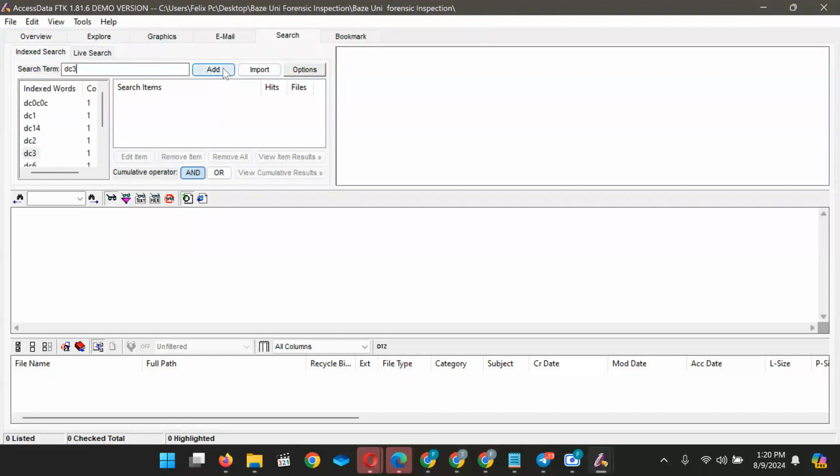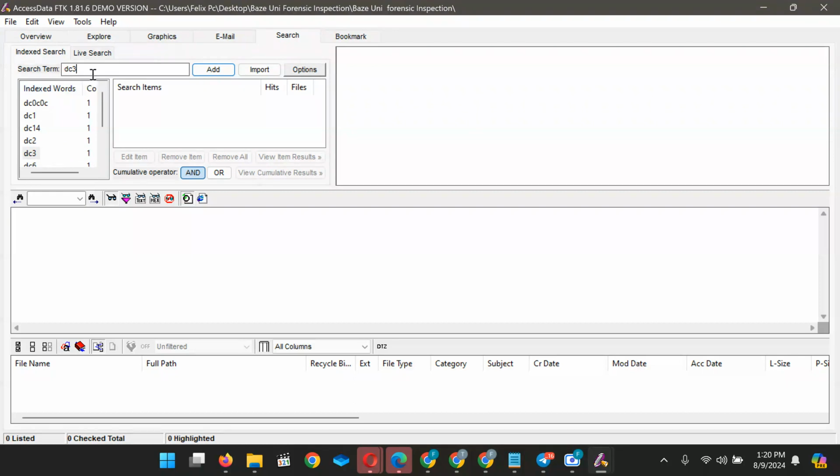Then when I search for DC3, it's going to show me, I believe everyone can see it. Immediately I clicked on the search, it showed me a DC3, that there is one DC3 here, but I don't really know where it is. I've actually checked, I'm assuming that I've checked all the folders, I don't really know where it is.